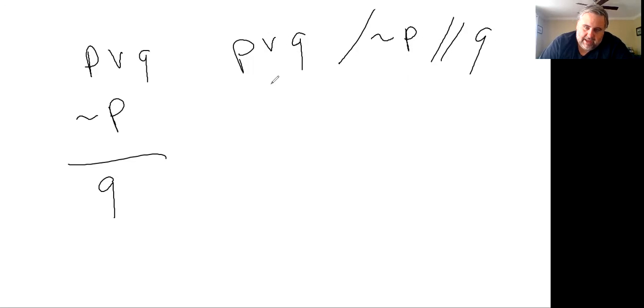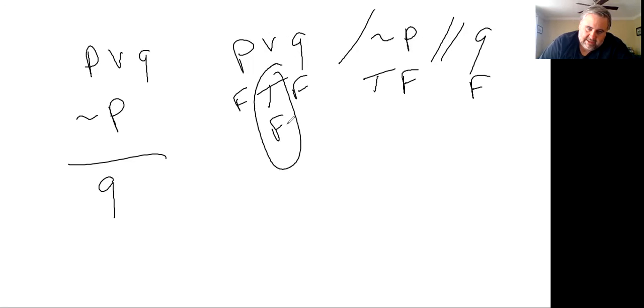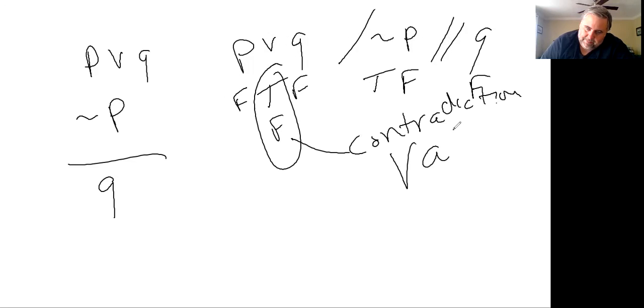And we can simply symbolize this by doing our truth table. I'm going to do the indirect method. That would make P false, and Q is false. And if P and Q are both false, it would be false. We have a contradiction, and we then know it is valid.